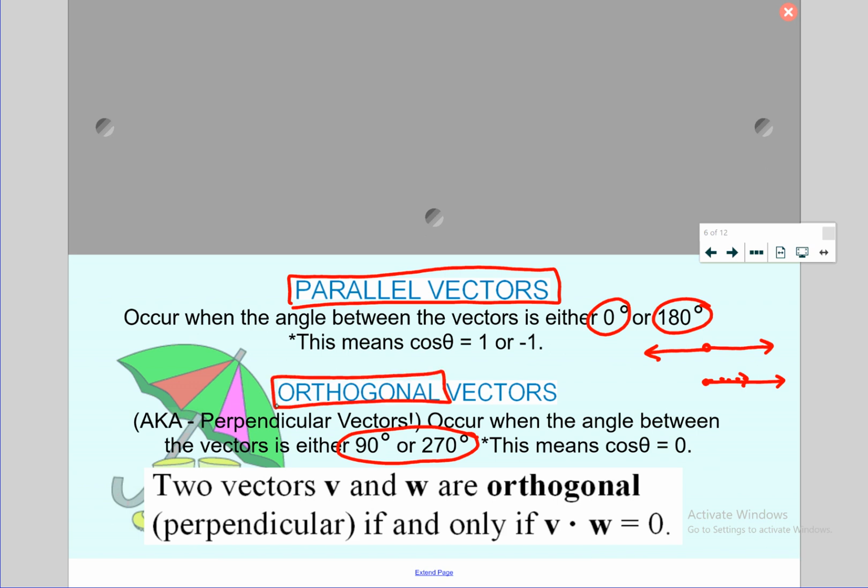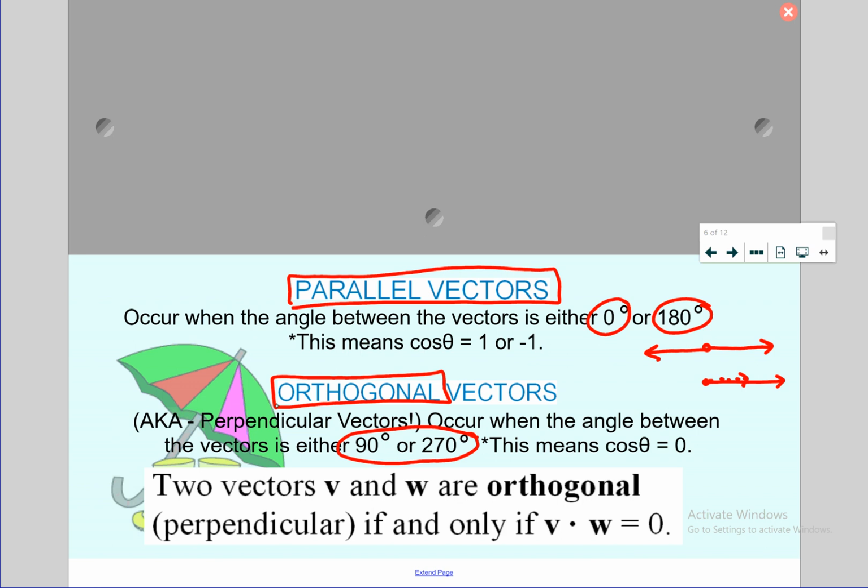Now, orthogonal means perpendicular except in one case. The only case where it doesn't mean perpendicular is with the 0 vector. Do you guys remember in that video you watched, I talked about the 0 vector? The 0 vector is 0, 0. It has no direction. So technically, it can't be perpendicular to anything, but you'll get a 90 or 270 when you solve with that one. So that's why we can't call it perpendicular, because of that one little special case. So they say orthogonal instead. But we're still looking for the vectors to be either 90 or 270 apart. Those will have a right angle between them if you draw them.